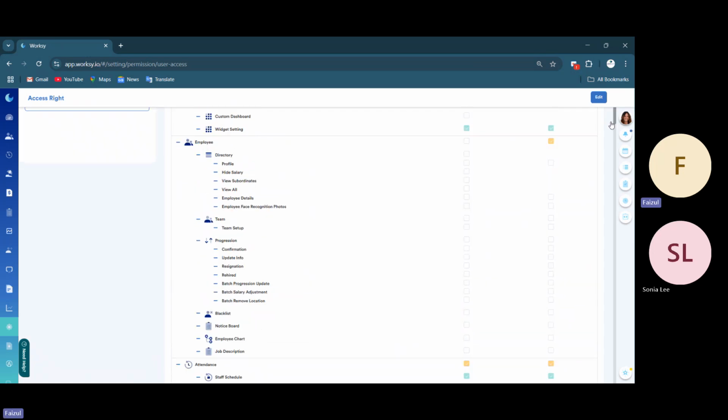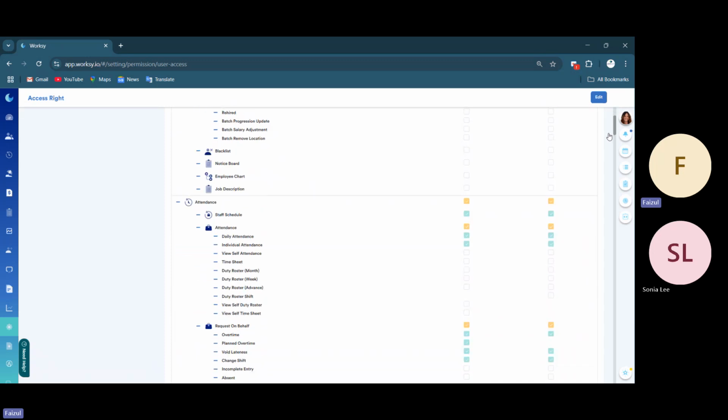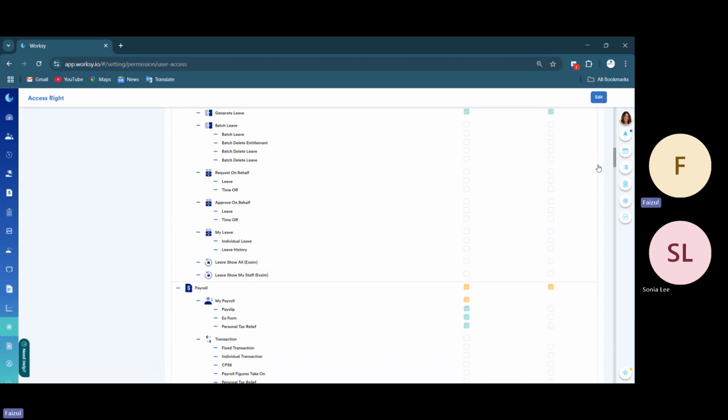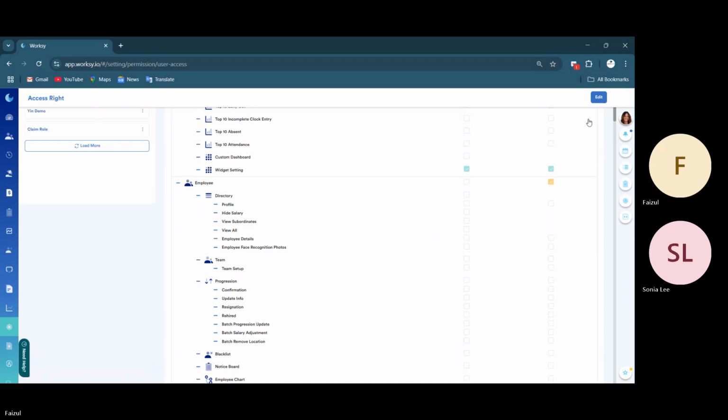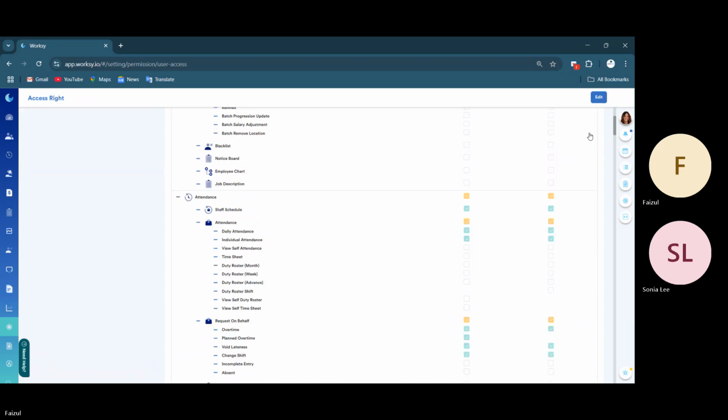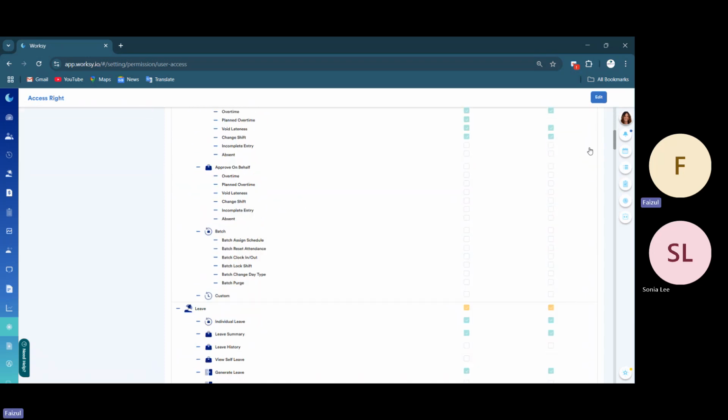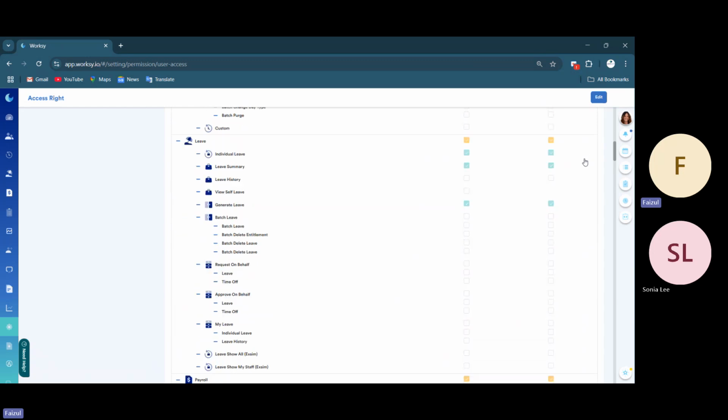For the employee part here, especially for the attendance and for the leave, especially the my leave here, you need to give the access.